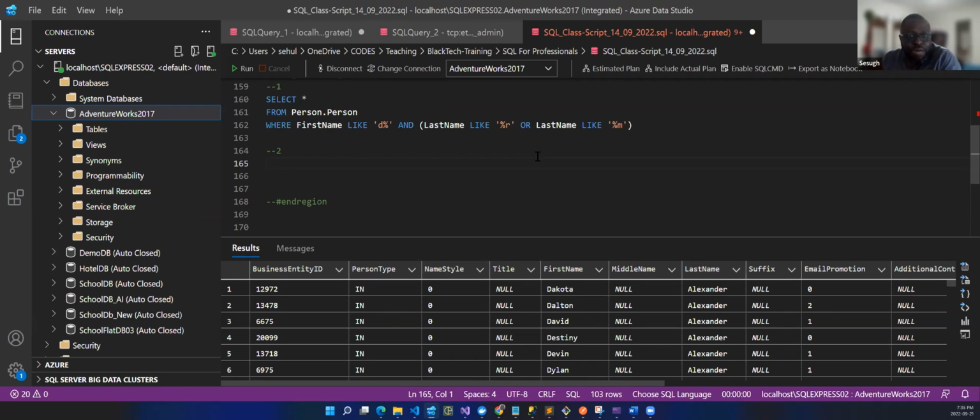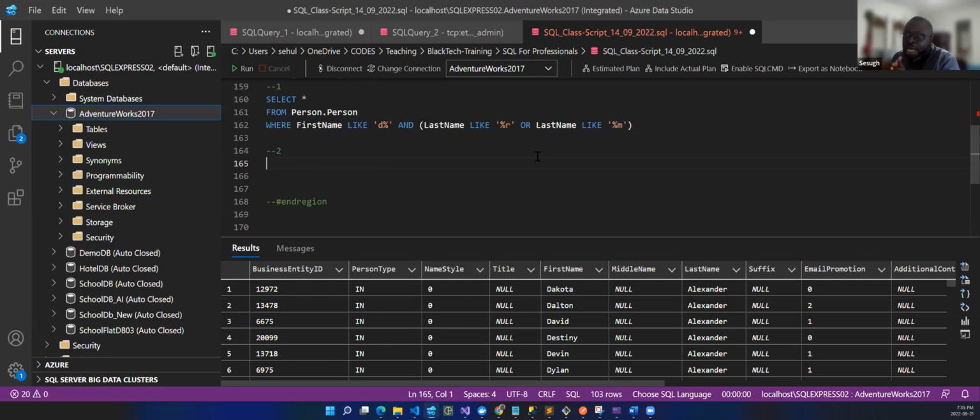ordered more than 4 of an item. If you look at the questions now, we're trying to be more descriptive in our questions rather than asking you to get this column, that column, because in real life scenarios, the users and people who need these reports from you don't really know if there's a first name column or a last name column, or maybe there's a full name column put together. They really don't care about that, right?